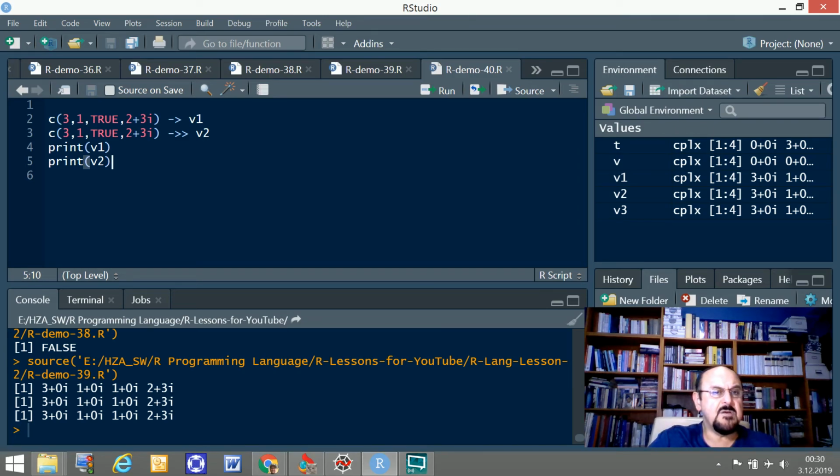You can see the orders. It doesn't matter in R as long as this value is assigned to this variable. That's okay. It's accepted by the interpreter, and this is also the same for v2. And I'd like to print out v first and v second. It's going to give the same result.